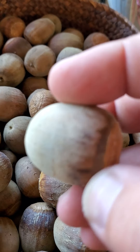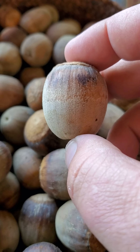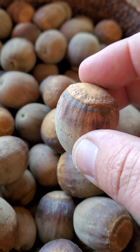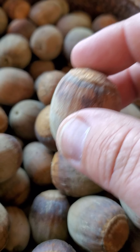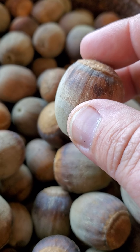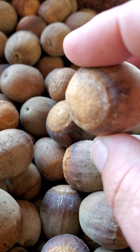You'll notice the size of these burr oaks — these are a larger acorn. Some of these get the size of a golf ball, very big acorn. I love this tree personally; I've got several of them around the yard. This one's got a good weight to it. Sometimes you can tell by shaking them — you'll hear a little rattling inside or they'll feel really light. Sometimes if you have poor weather conditions they may not fill out as well. If you're unsure, we can still use the method we're about to do.